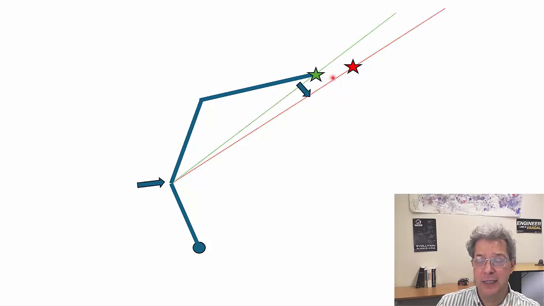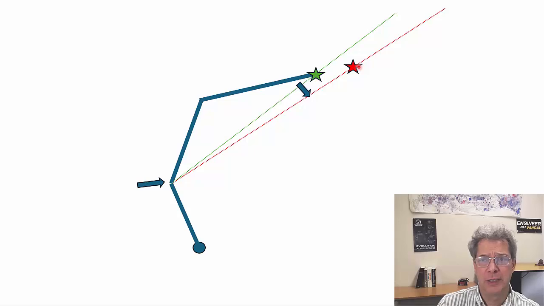The key here, and I'm going to back up one, is we need to calculate these 2 vectors: the vector from the joint that we're interested in to the end of the limb, and the vector from the joint we're interested in to the target, and then we just rotate those vectors so they align.